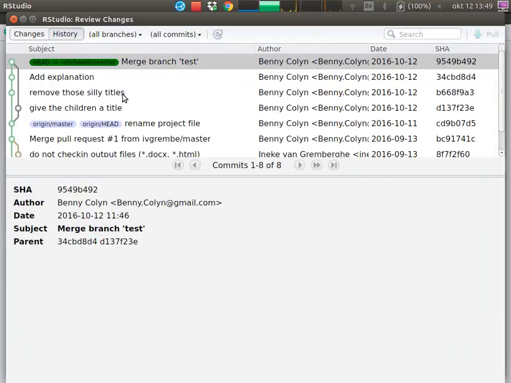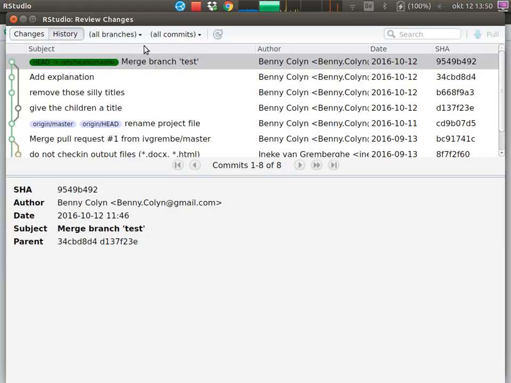And if I refresh in RStudio, you can see that the history is still there. The outline isn't changed, but what has been removed is the little label that points towards the head of the branch. So the branch is gone, but the history is still there because the history was merged.